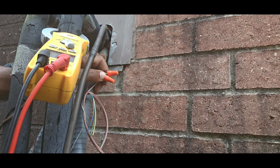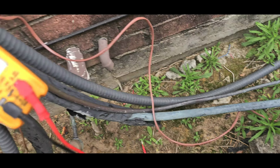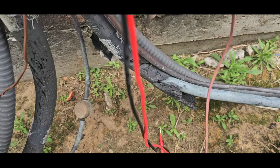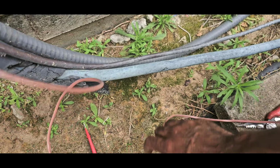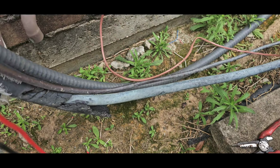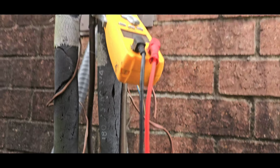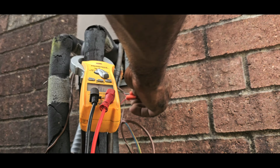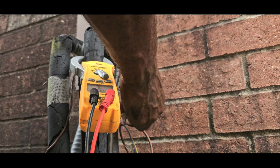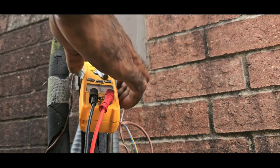I say, man, I would put some insulation and everything. I would give me some wire ties and put it on the suction line, but she ain't got no insulation, so it's probably best to just leave this strangling right here. Let's see, I'm gonna write that up second, man. Warning, they don't do all that. All right, so I'm gonna leave that right there. I'll come back and put some electrical tape on my wire nuts.